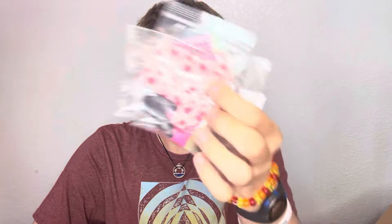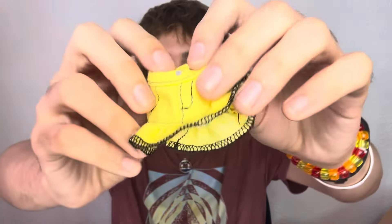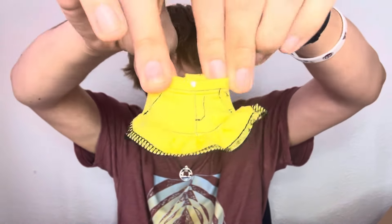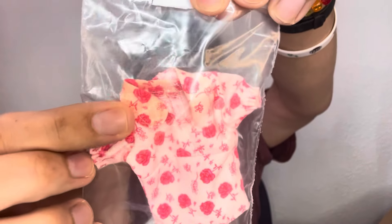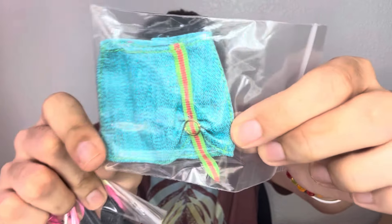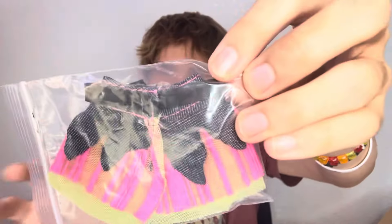Moving on to clothing — I got this little yellow skirt, it's my favorite color and I just felt like my dolls needed it. I also got this little pink flower top — I think those are roses on it. It has a little yellow stain on it that I'm going to try to get out with laundry staining solution. For skirts I got this blue skirt with a little ribbon and eyelet — really cute. And this one which I believe belongs to a witch Barbie, giving cute mysterious little skirt vibes.